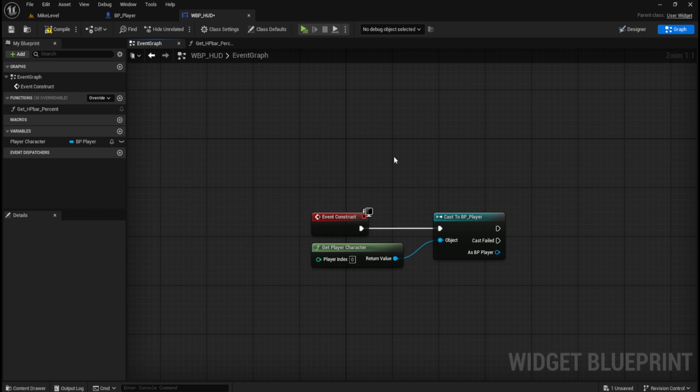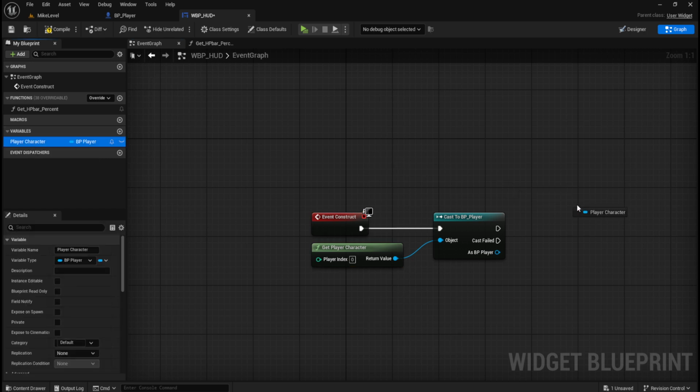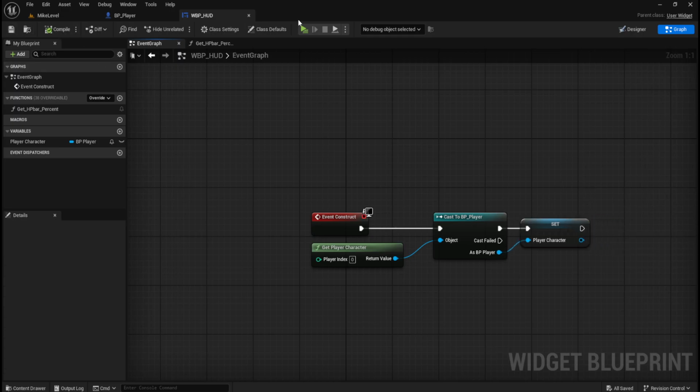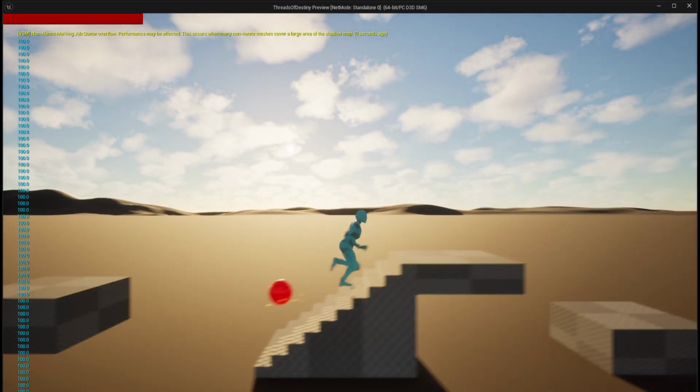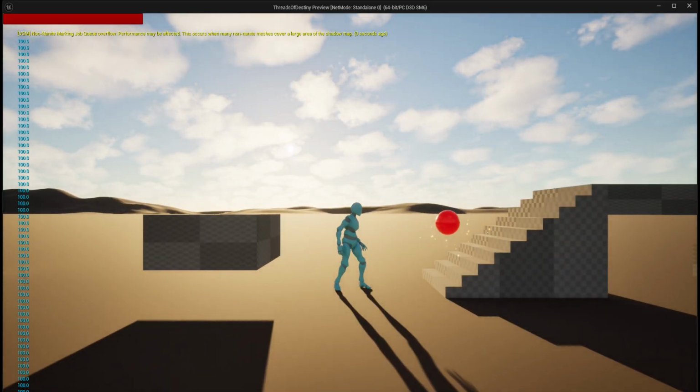I don't think this will change it. That shouldn't change anything. What the fuck?